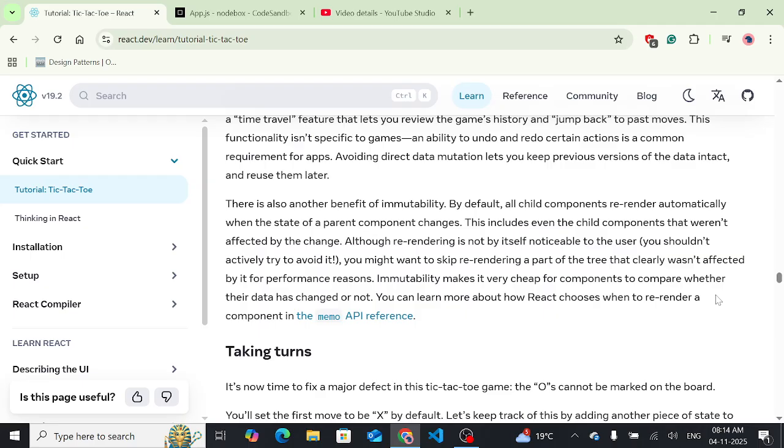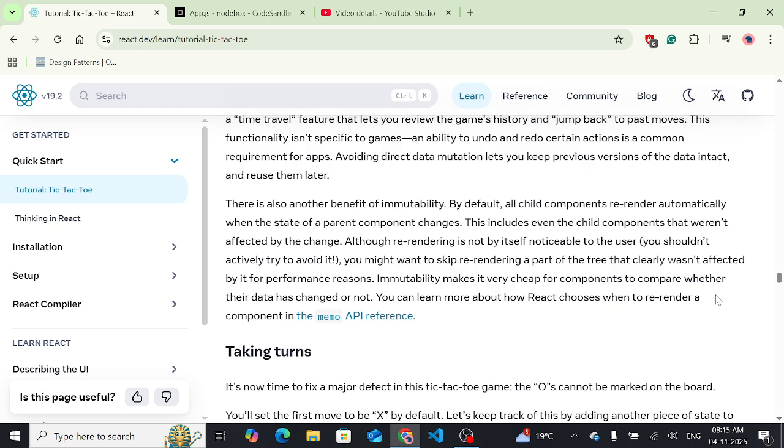So even the children components that were not affected by the change will also update. The user won't notice it, but we want to not affect the performance of our application, and hence we can skip re-rendering, right? So with the help of immutability, our components can compare whether the data has changed or not.